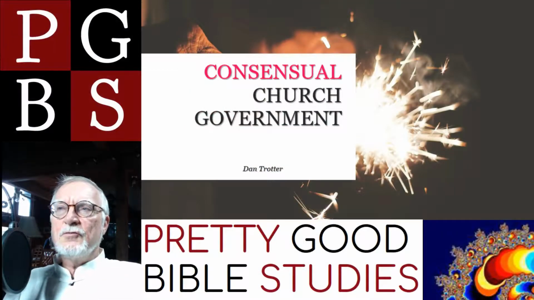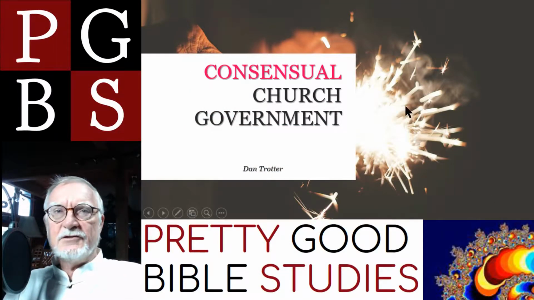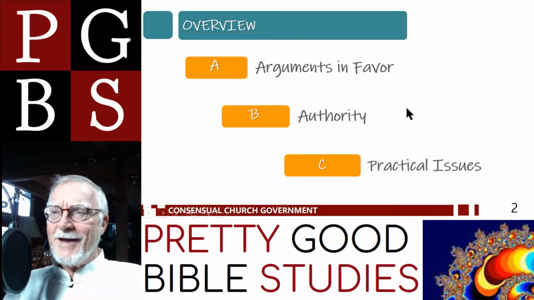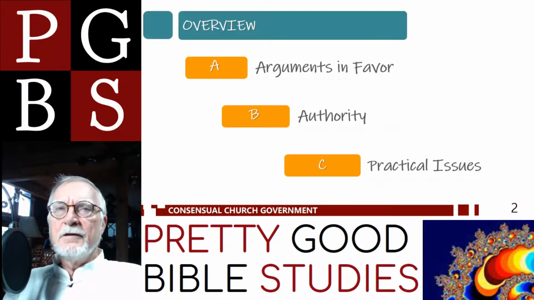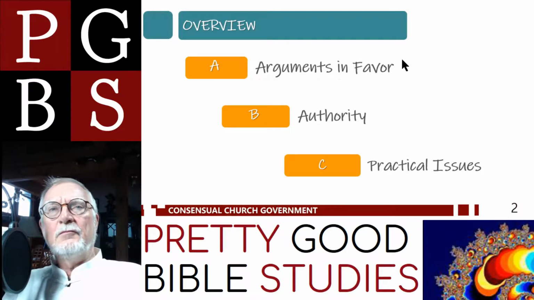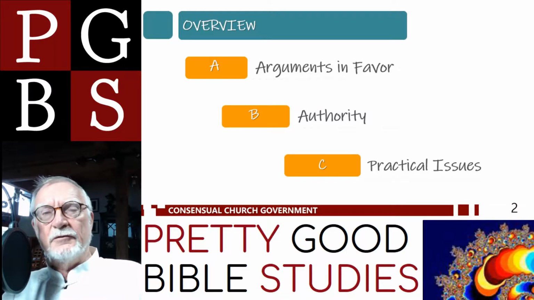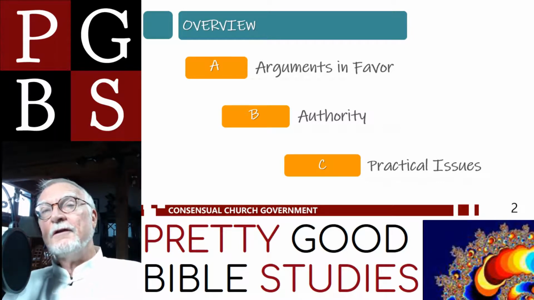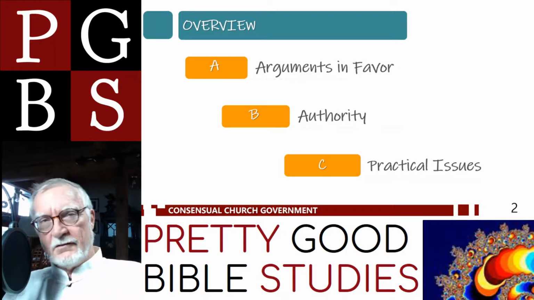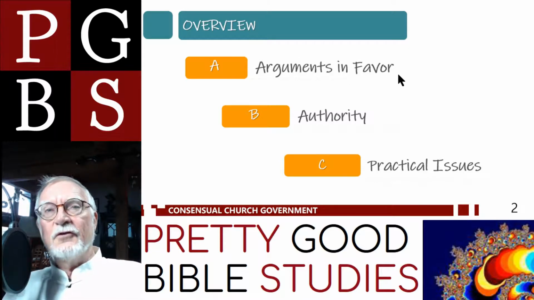All right, consensual church government. Let's get started. I'm going to divide the PowerPoint presentation up into three parts. We're going to look, first of all, at arguments in favor of consensual government. This is not an intuitive thing. Most people are shocked when they hear this. I remember the first time I heard it, I was at a house church conference, and the brother that was presenting the session on consensual government, I was convinced was a lunatic. It turns out he was right as I studied the issue further.